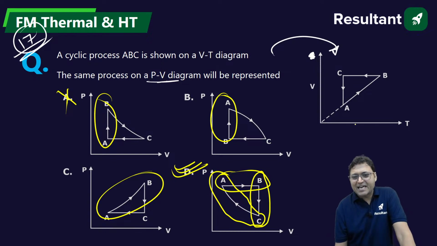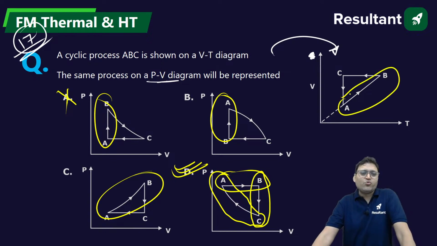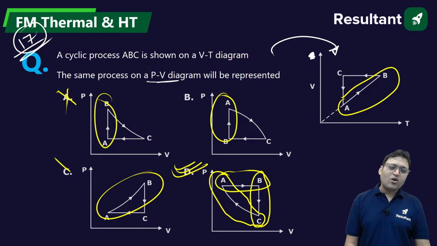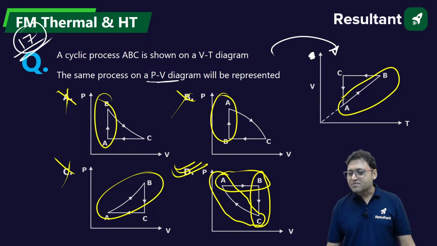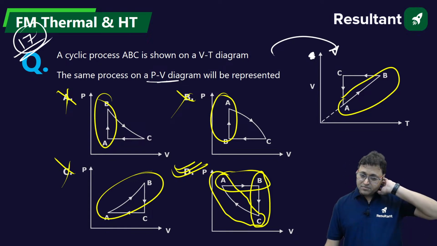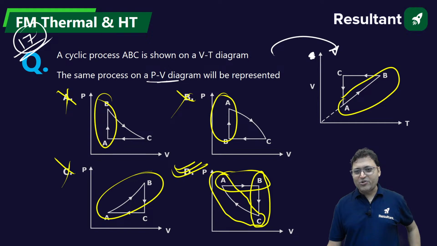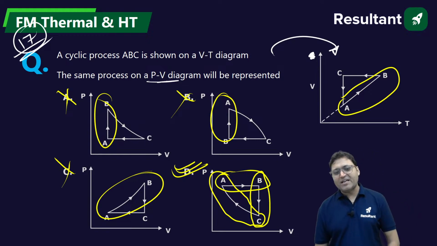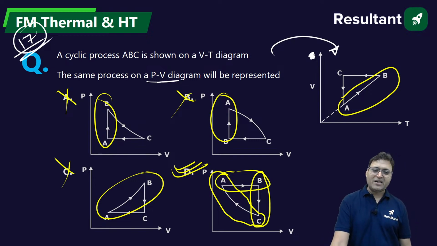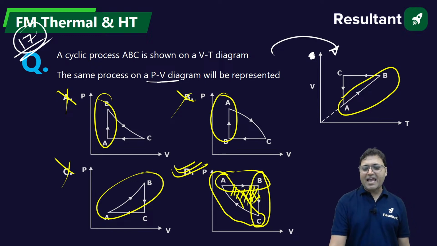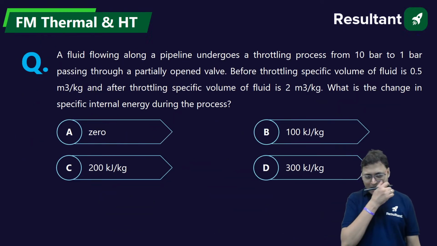From this one single process, AB, you could have ruled out the other options easily. D is the only possible option. Is it work producing or work consuming? Yes, it is a work producing cyclic device. A clockwise cycle on a PV diagram is work producing, an anti-clockwise cycle is work consuming. We can find out the work produced by calculating the area of the curve. Yes, well done. The next one.